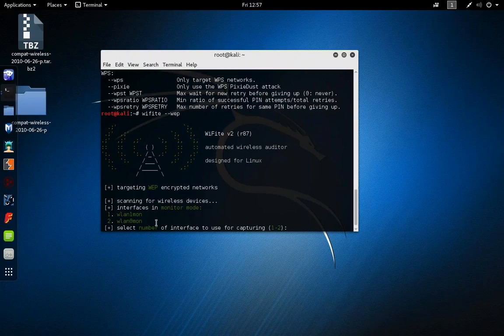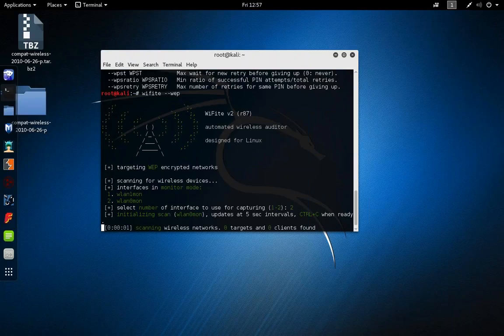These are the two interfaces which I have configured. I don't see any target networks yet, but let's see. The reason is I have not installed two or three networks, so that is why I'm not seeing the target network yet. But let me just select the capturing interface. I'll select wlan0, which is my baseline.